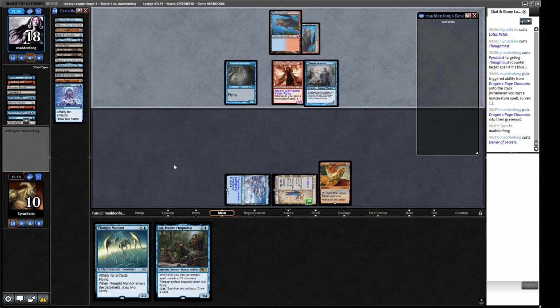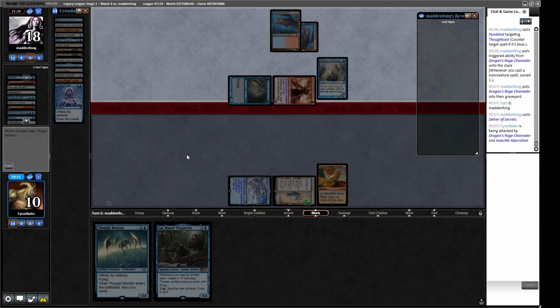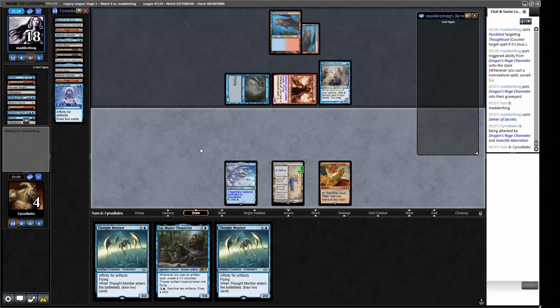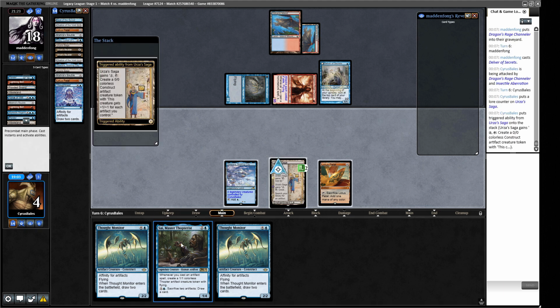A Delver of Secrets. Okay. Our opponent's got a lot of guys here. We can get something like an Aether Spellbomb off our Saga in a couple of turns to buy us a bit more time. But we need to draw a 0 mana artifact off of the Sai here. A Thought Monitor. So we are just dead on board, right? Yeah, we're dead on board.